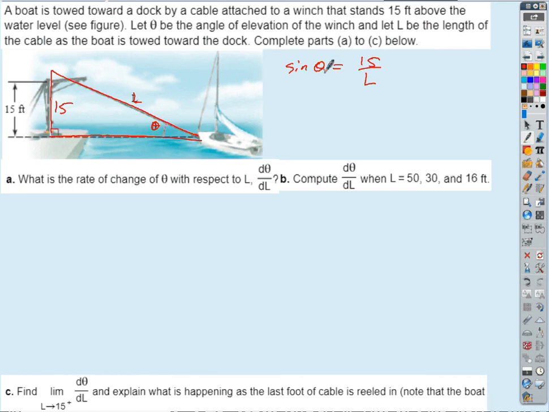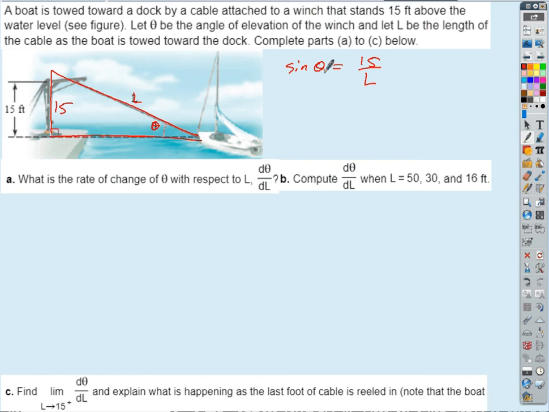Do we even really need to have the arc sine formula? Not really, because we could just use implicit differentiation here, couldn't we? Right? So let's do this problem two ways. Let's find theta prime, or d theta dl, without using the arc sine derivative formula, and then we'll do it with the arc sine. And you can take your pick. I wouldn't personally. I would just do it without, but either way.